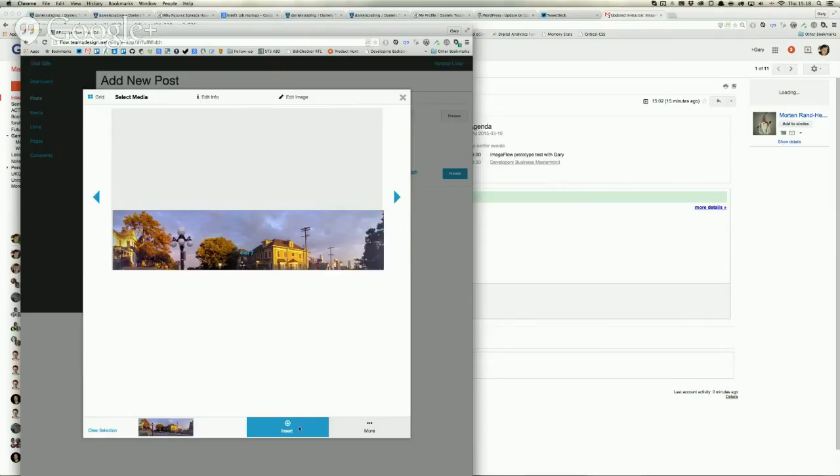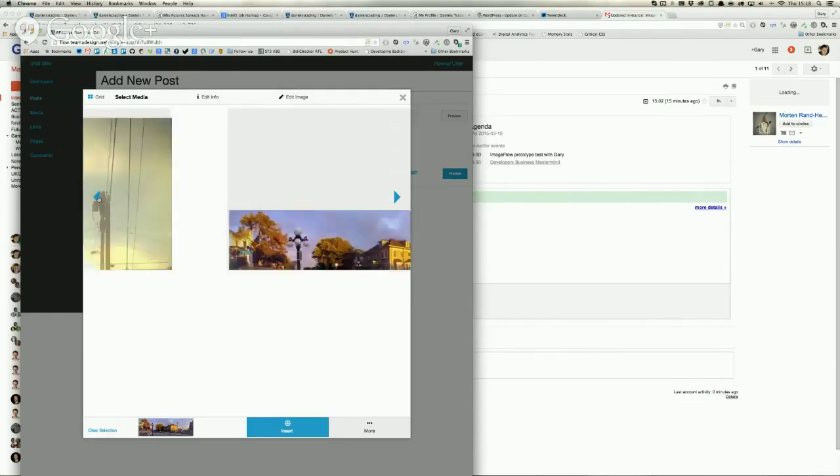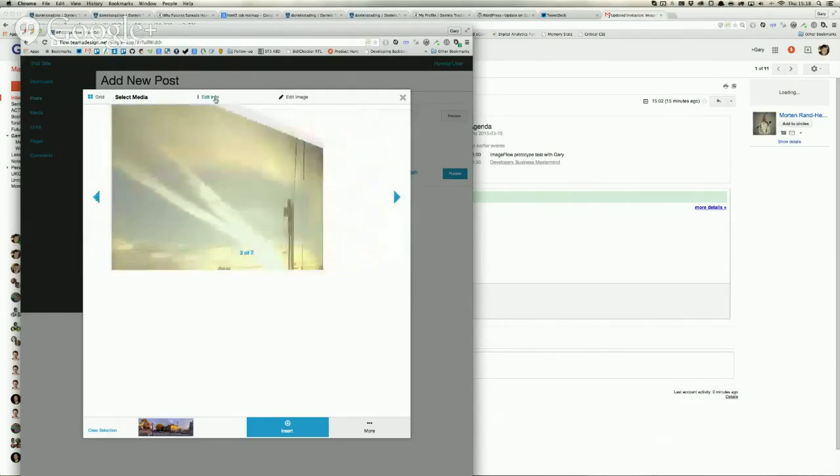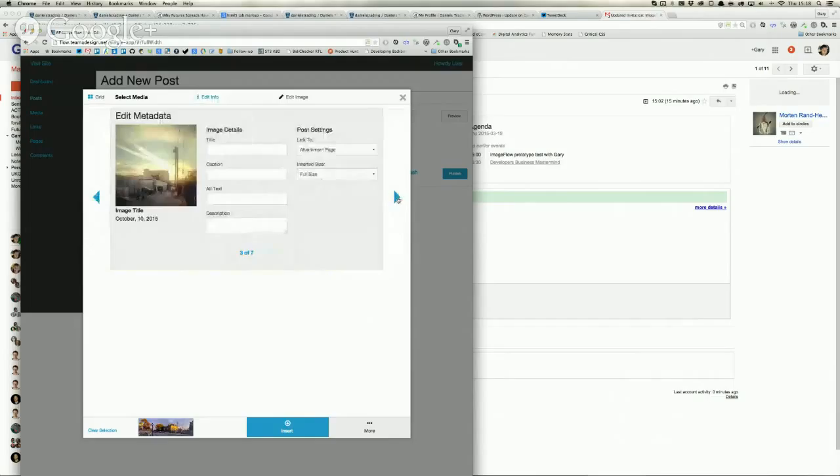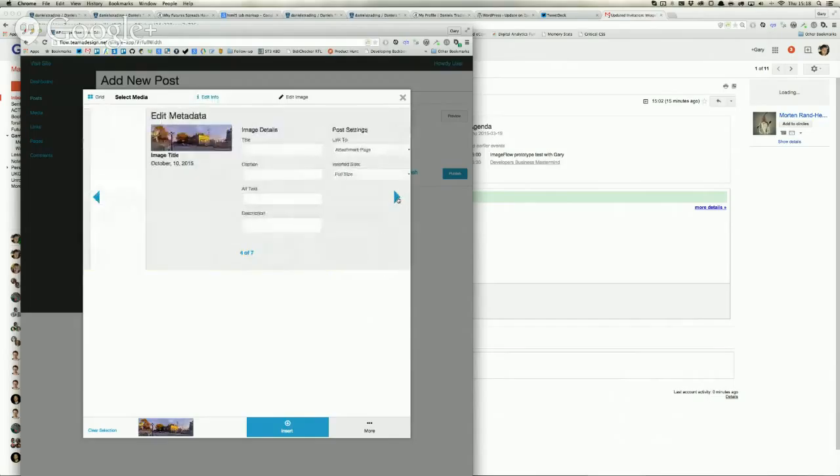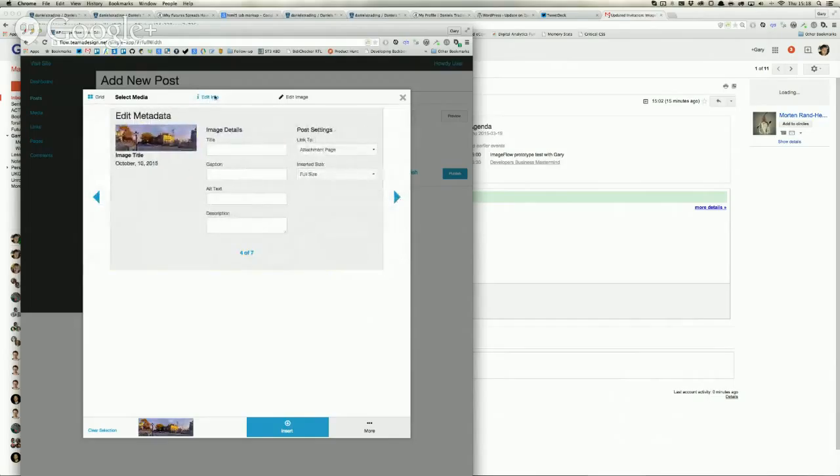Obviously, perhaps these buttons are supposed to be the primary ones, yes, the insert. But if the idea is to be able to edit a lot of info and populate the metadata before you insert it, then having this extra link on its own up here would almost be a very close primary link, even if it's not the primary link of inserting. Yeah.